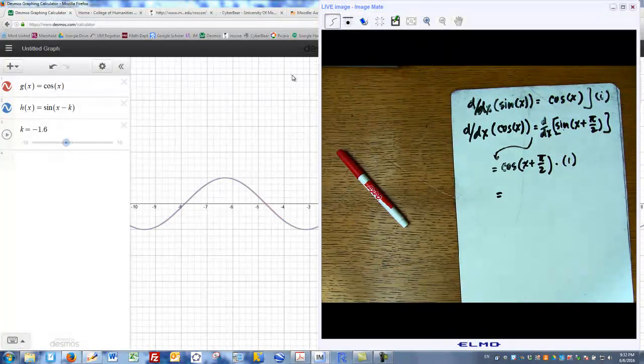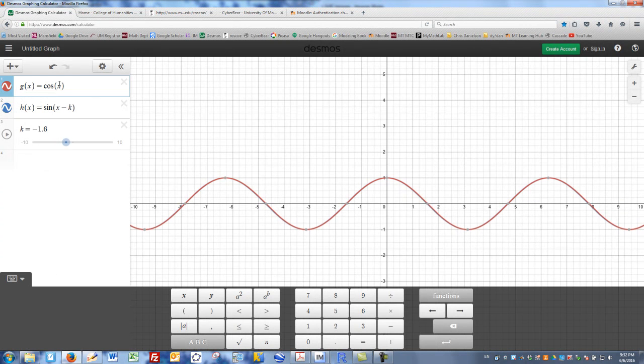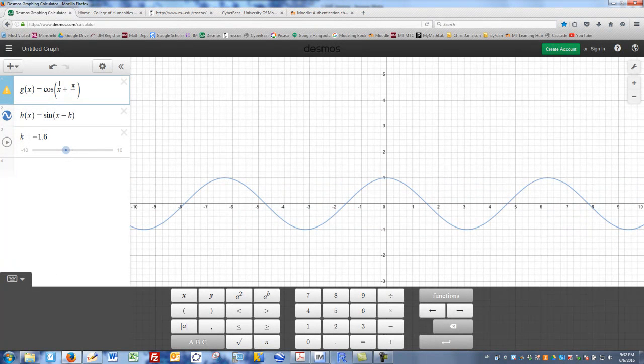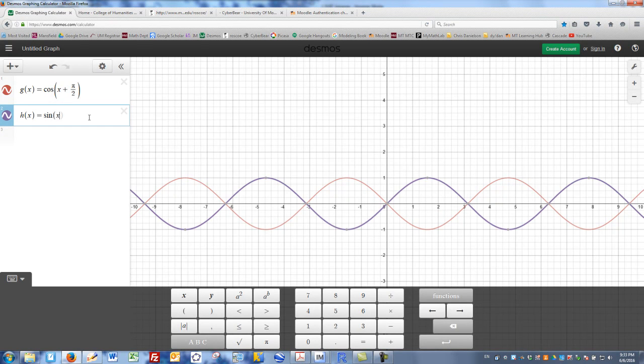Well, that's kind of an interesting question then. What does that graph look like? So let's go back to Desmos and take a look at what, we'll go ahead and add pi divided by 2 to this. We'll go ahead and get rid of these two and ask ourselves, well, what is that thing? So the cosine of x plus pi over 2. And what it appears to be is something similar to a sine curve. So h of x equal to sine of x. The reason I say that is because it starts at the origin, but it's been reflected about the x-axis.